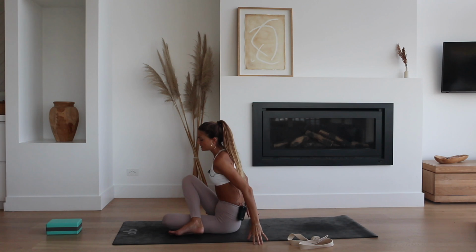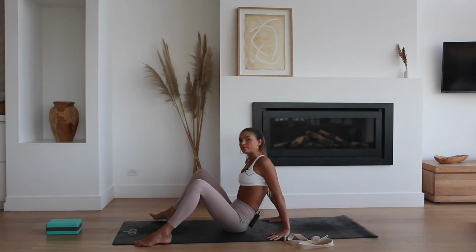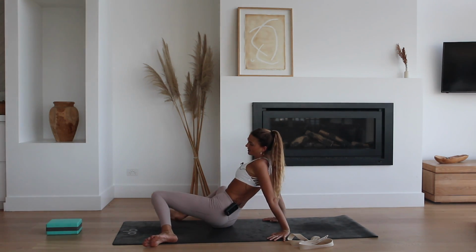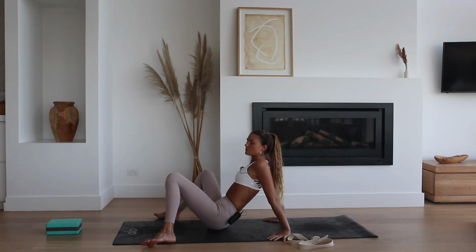Coming back through center, releasing the legs, taking them out to either edge of the mat, and then windscreen wiping through the knees, just taking them from one side to the other. And then we'll find the other side.